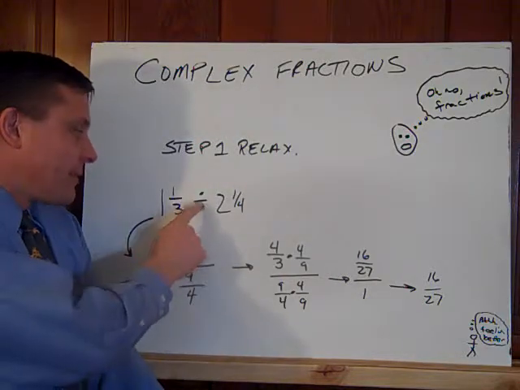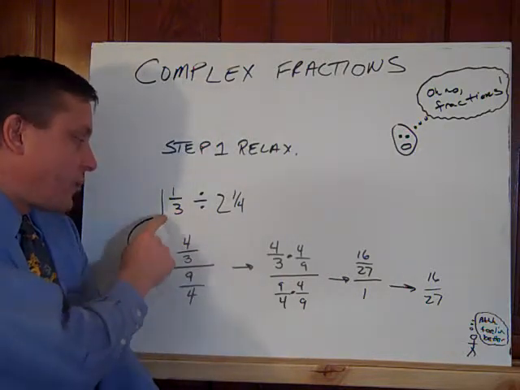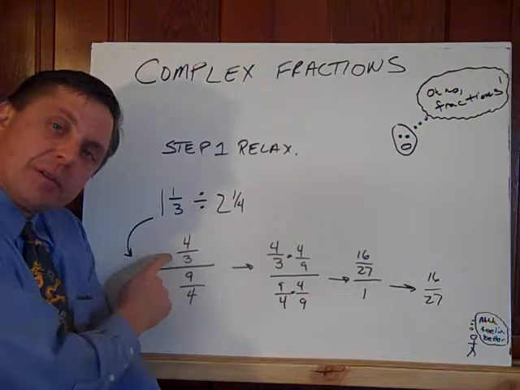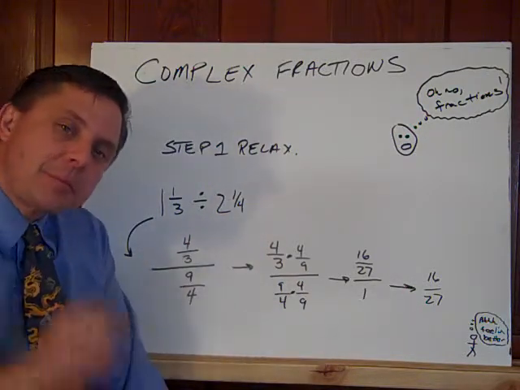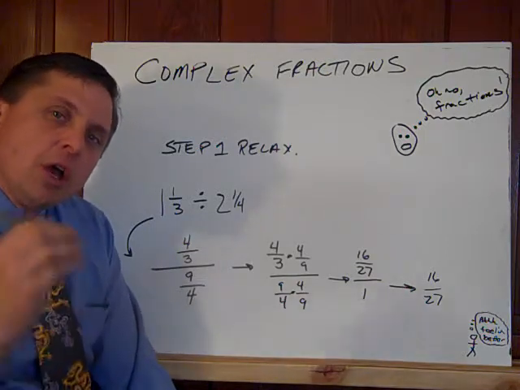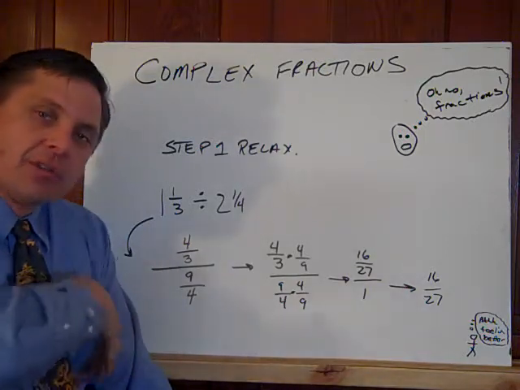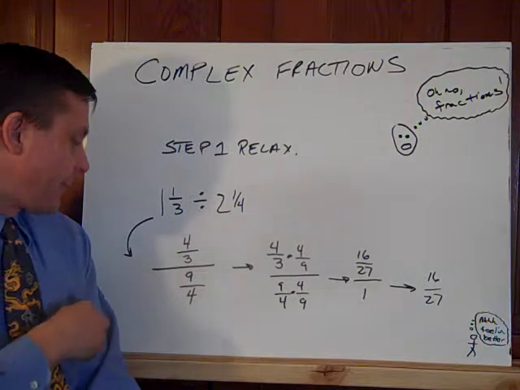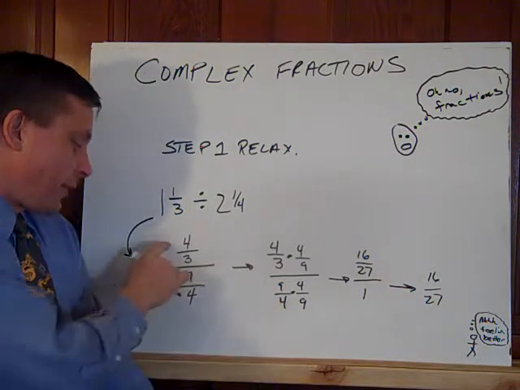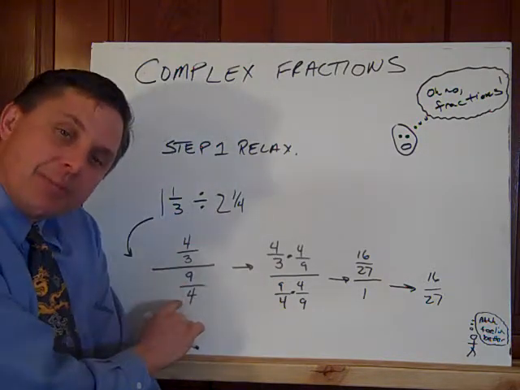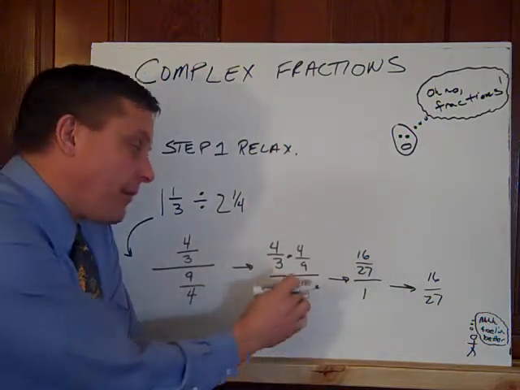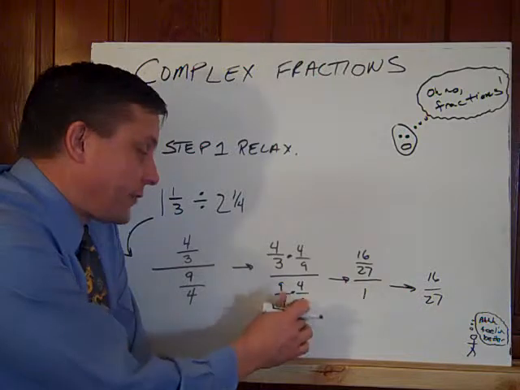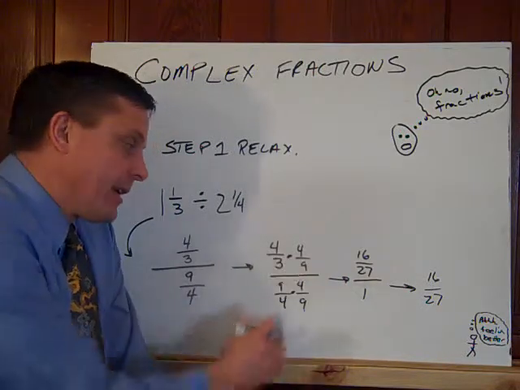I always write division as fractions. I change 1 1/3 to 4/3, improper fraction, 2 1/4 to 9/4. And I stick to one of my rules of algebra. Whatever I do to the bottom of a fraction, I must do to the top. And we must recognize 4/3 is the numerator and 9/4 is the denominator. So I multiply, and I just pick it because it makes the bottom 1. I pick 4/9, the reciprocal. And I do it to the bottom, and I do it to the top.